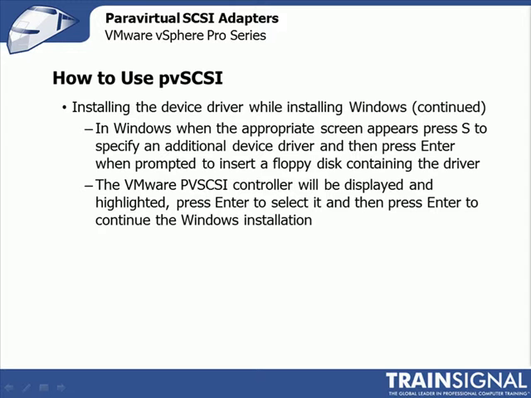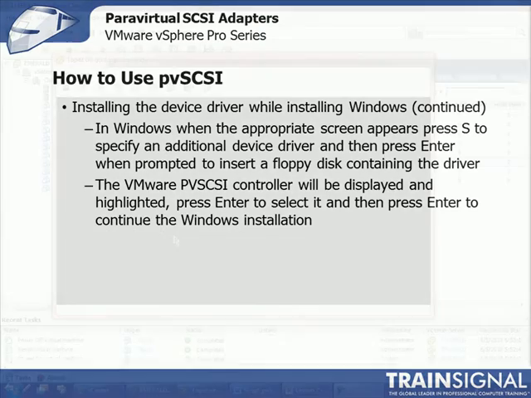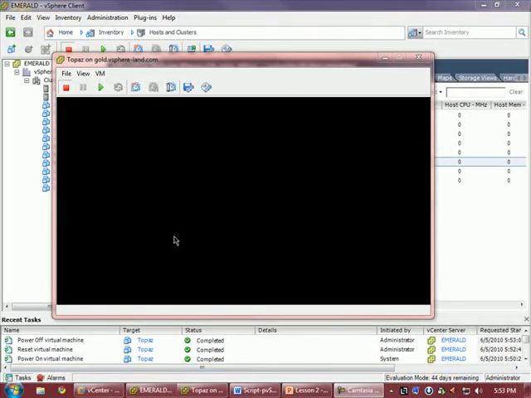We'll now look at a demonstration of installing Windows with the PV-SCSI adapter. We have a VM here that has the VMware Paravirtual PV-SCSI adapter as its main controller. We're now going to install Windows Server 2003 on here. So we're going to power on the VM, and when the VM comes on, right away you'll probably see a message that says press F6 to load a specific device driver. Once that appears, you want to hit F6 right away, so we'll get prompted later on for a location of that driver. So let's power the VM on.